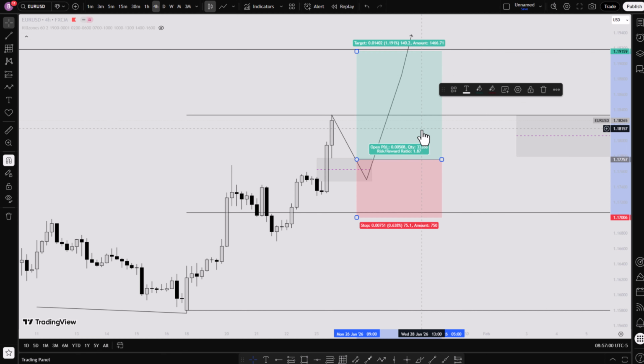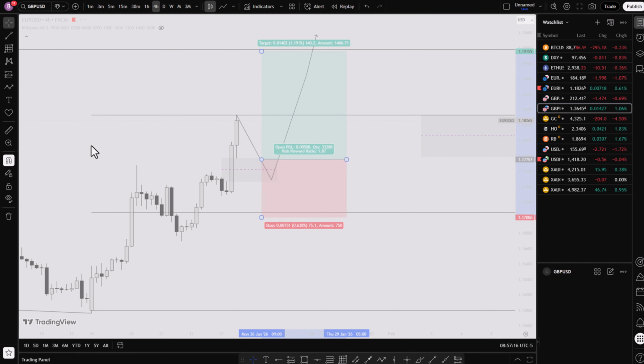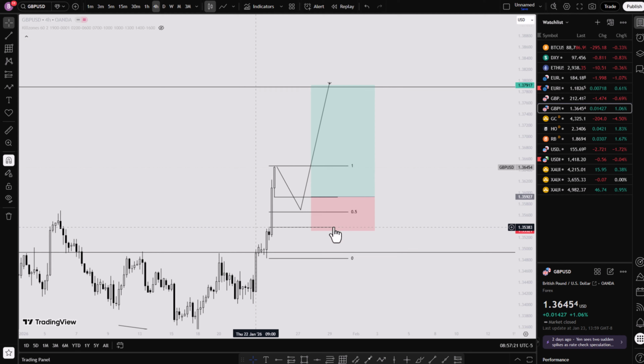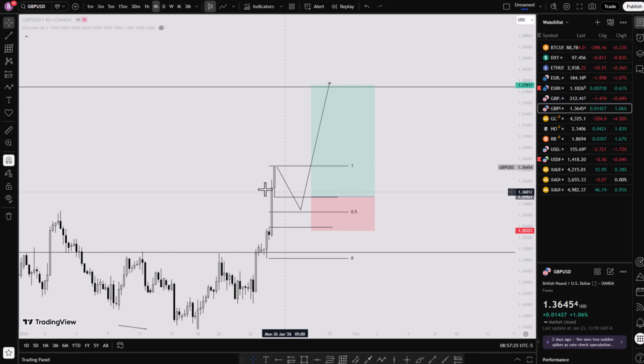So I have not explained entry confirmation, but I'm also focusing on area of interest, guys. Let us go to the GU. Oh, I'm going to leave the GU for you guys to do it. Oh, okay, I've already analyzed the GU and you see this is the fair value gap. So guys, this is what I have on top-down analysis.